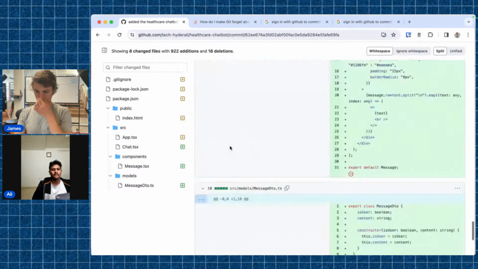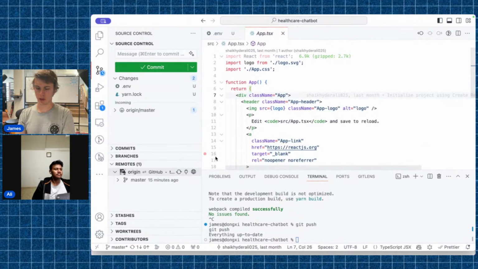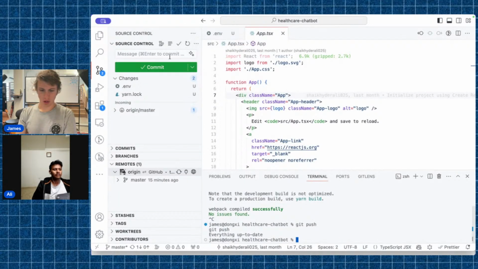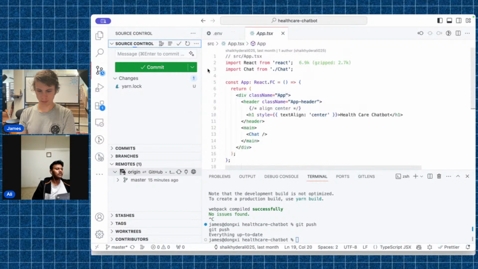So all of the new code that's been added, and in my VS Code, here I should be able to do a pull. Oops, maybe this one. Pull. Amazing. And I have my .env set up already.